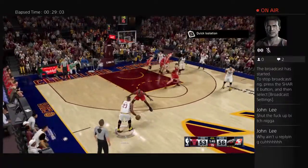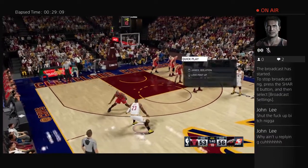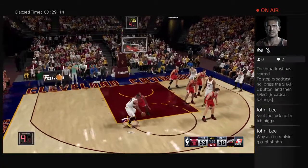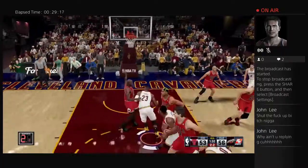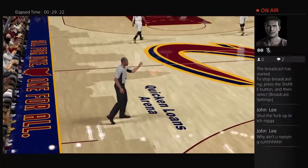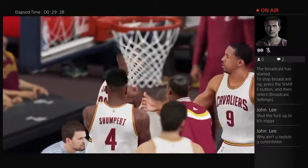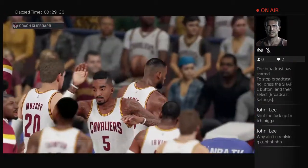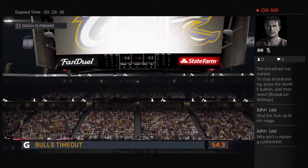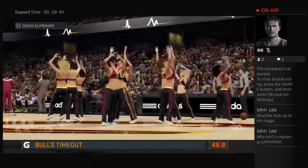James outside. Six to shoot. Uses the glass to finish the layup. Now it's a 5-point Cavalier lead. Strong work for him at the offensive end, helping them to maintain that lead. Look at LeBron James. He's really been playing well. He's in one heck of a groove with the scoring. They're going to talk it over and try to figure out how to slow him down. Chicago calls timeout. They're trailing by 5. 1:30 left in the fourth quarter.